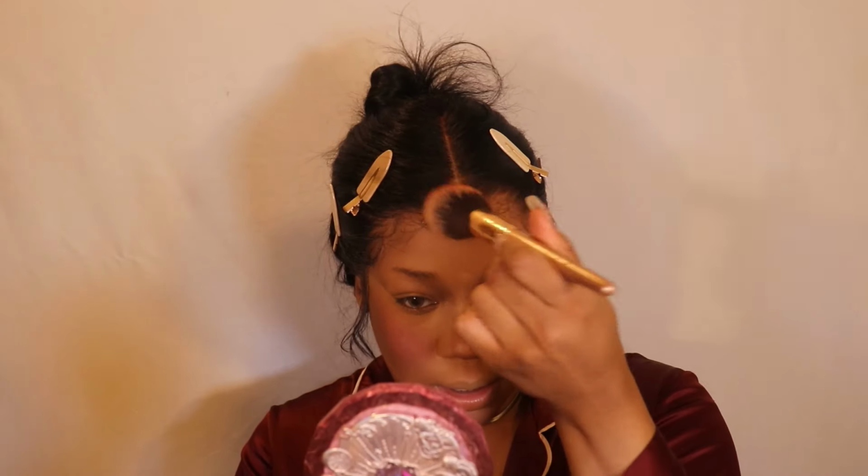Then I'm going to go in with the Tarte Amazonian Clay Blush in the shade Natural Beauty. Use this Morphe blush brush. And I'm going to concentrate this on the front of my cheeks and give me a really nice, pretty, flushed look. A little on my chin and on the center of my forehead. And using the brush I use to contour my nose, I'm going to go in on the fluffy side and really round out that blush on the tip of my nose. And take it up a little high. Then one final round of the NYX Bear With Me spray to set the rest of my face.